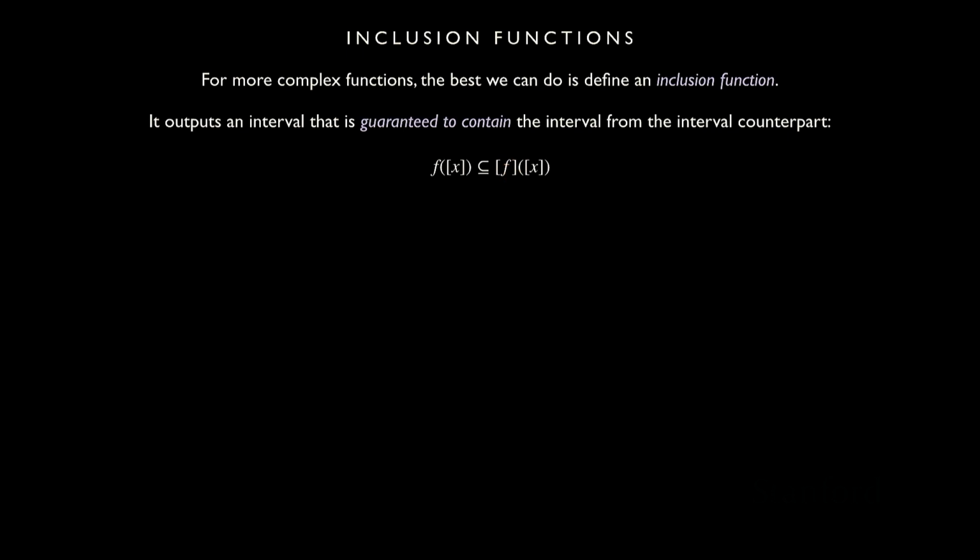Sorry, can you just say again why we can't directly use the brackets, like the interval version? When you have these more complex functions, it's just not obvious how to define the interval counterpart for them. I see. So when we have a monotone function, we should not be doing this. We should just be using the function, right? If you know that your function is monotonic, you should just use the endpoints. Okay, great. And then otherwise you can't define an interval counterpart. It's just most of the time we can't do that. Makes sense.